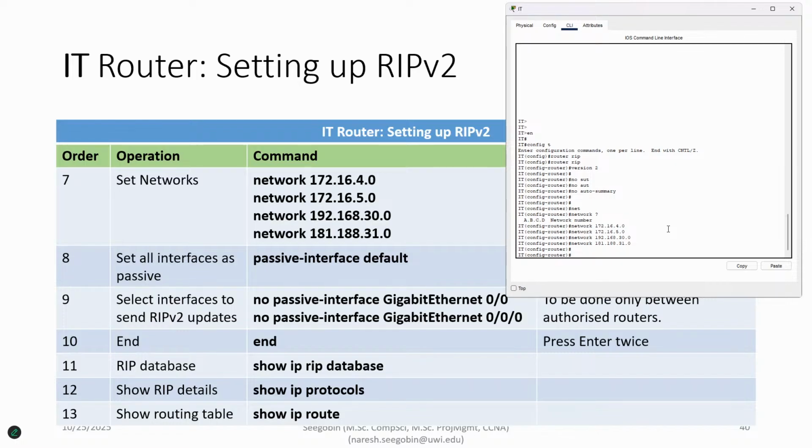What you do is set this IT as it has some default gateway going out, and we'll set that. But what we should have done was not tell it to advertise the ISP network. But that's okay. Just to let you know, at this point, because we did not set passive interface, the moment you start to enter these commands, routing updates are going to be sent out on all interfaces that are active, that are up. So what we could have done was do a passive interface default first, and then set the network, right? If you want to be really secure and not allow updates from going out.